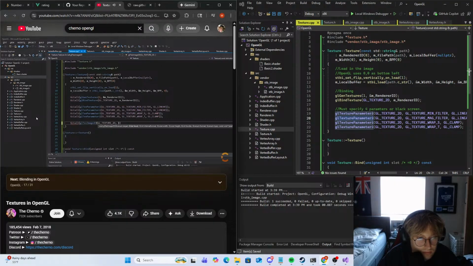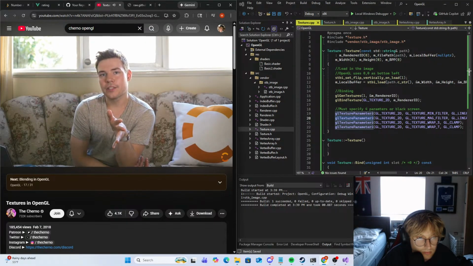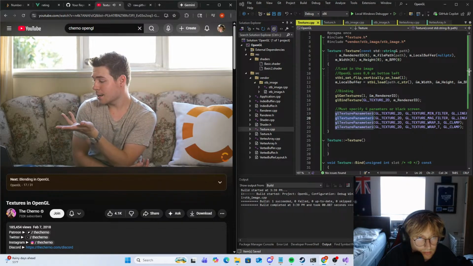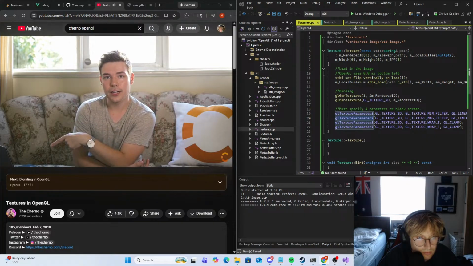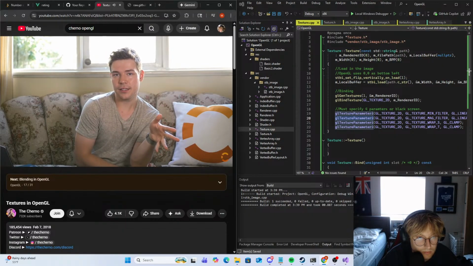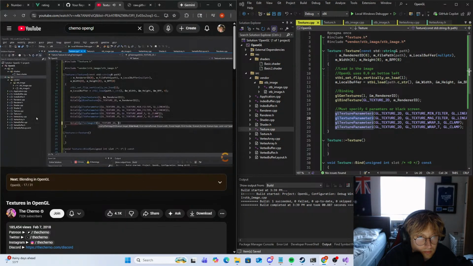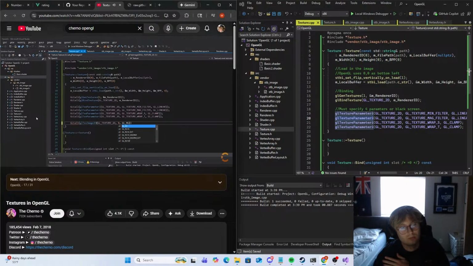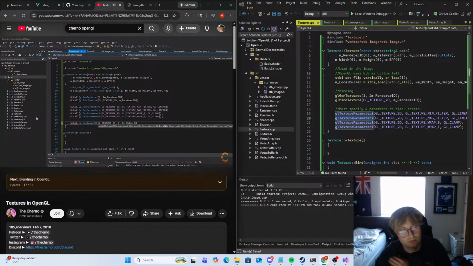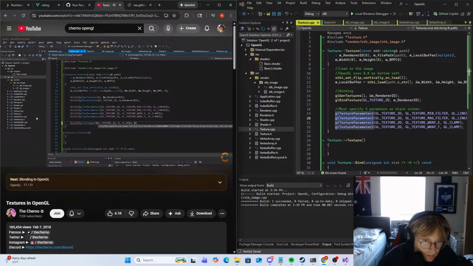The level, at this point you probably want to read the documentation to figure out what all of these are. A lot of these are completely irrelevant to us, so I'm going to skip past that. We will look at advanced textures in the future, so we'll cover them then. But for now we want the level to be 0 because this is not a multi-level texture. Internal format is going to be GL RGBA. That's how OpenGL is going to see our actual format, RGBA. Not the format of the data we're supplying, but how we want OpenGL to deal with our data.